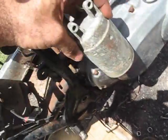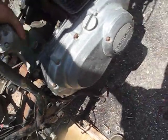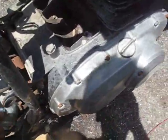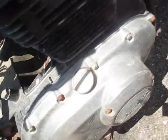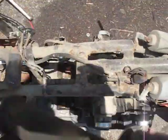Now I'm just going to go around the bike and disconnect all the cables and wires. Remove the starter motor here, obviously, and I guess I can just leave this hanging in the bike. But I got this clutch cable here, got a tach cable here. Just sort of go around, give it a good look-see, and just remove everything that would connect it to the bike.